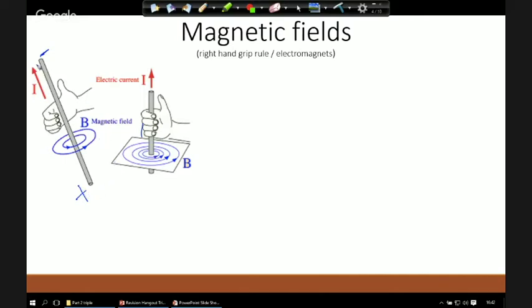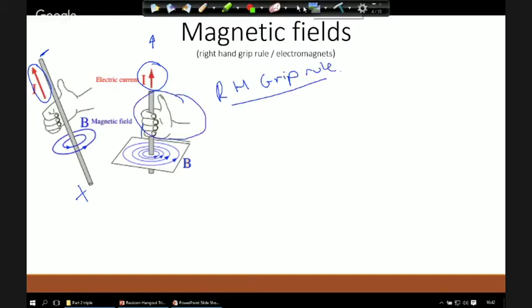Now here on this piece of wire, we've got the direction of the current. So we can see that the current is pointing upwards. Now as the current moves through the conductor, it creates a magnetic field around it. Now to see the direction of the magnetic field, you use the right hand grip rule. The right hand grip rule, as we can see in this hand here, is a way of us being able to see the direction of the field lines compared to the direction of the current.